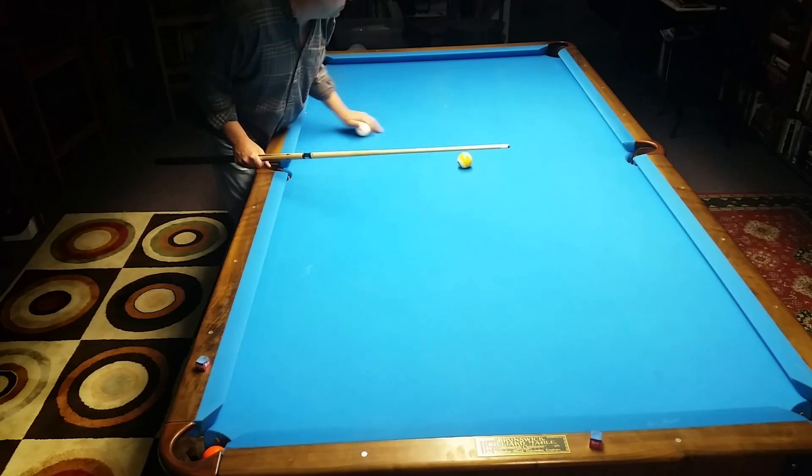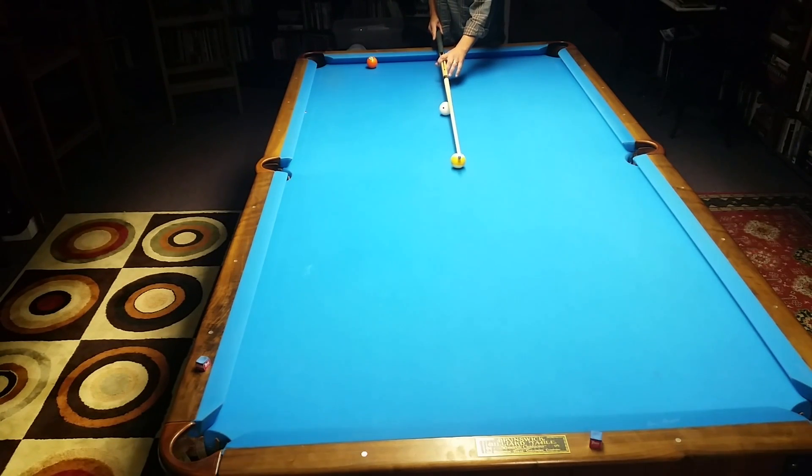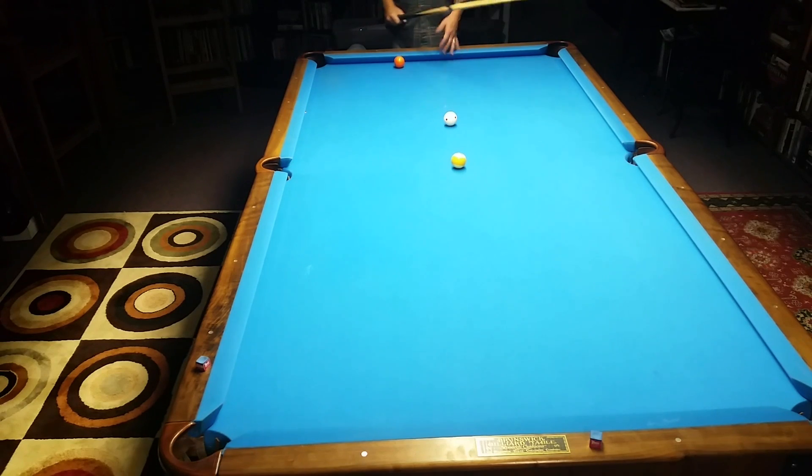You can get used to how much inside English or whatever spin you want to use and start changing your aim point. With my cue, it's about two basic aim points. This is a half ball shot to that corner pocket. If I put inside English — top right — I'm going straight through the top right side of the cue ball, probably a full tip of top and a full tip to the right, but aiming right at the center of the nine instead of the half ball. That's how much deflection I'm going to get using inside English.